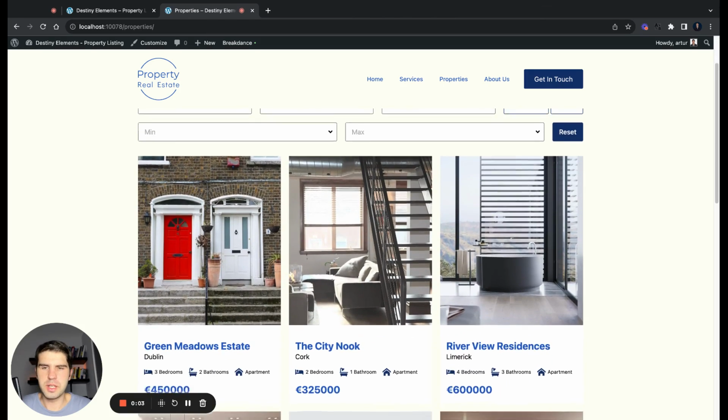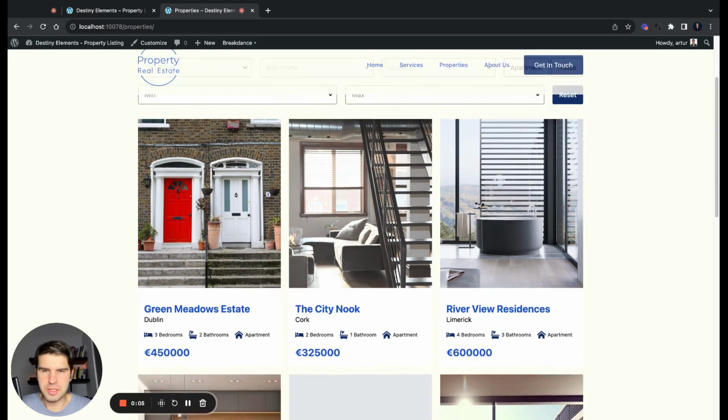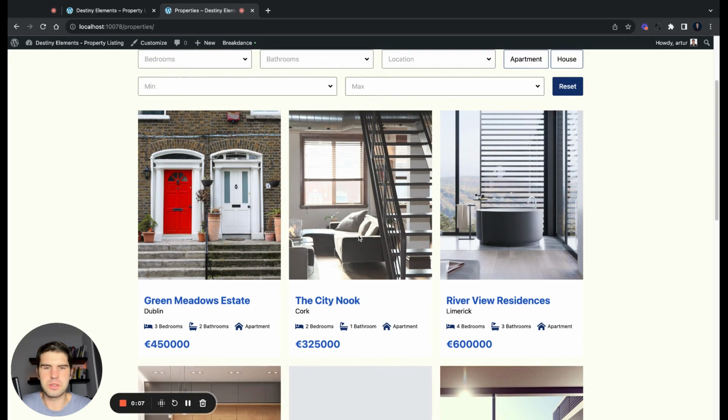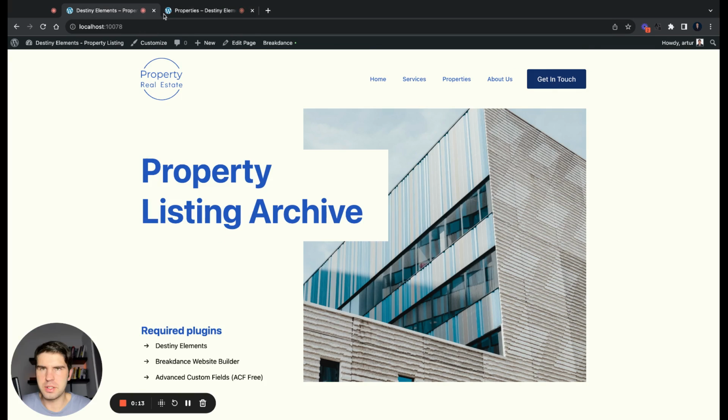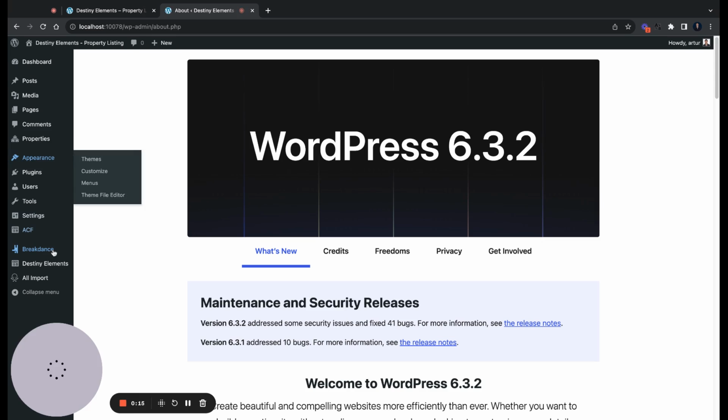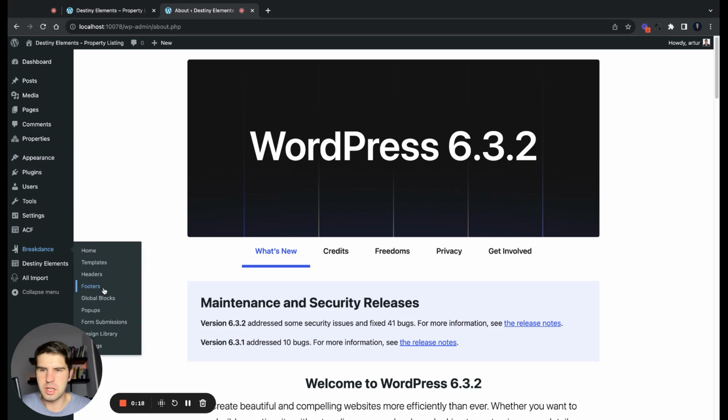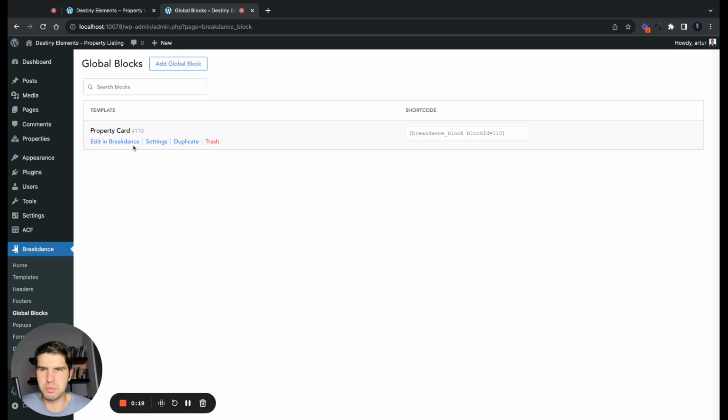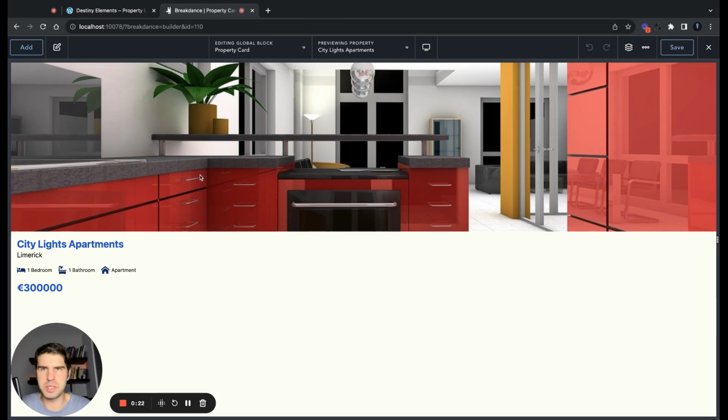Okay, so one more thing we need to do up here. We actually can't click onto any of the properties and go to that specific page. So we're gonna head back over to the WordPress admin, and we're gonna go back to global blocks and edit our property card again.